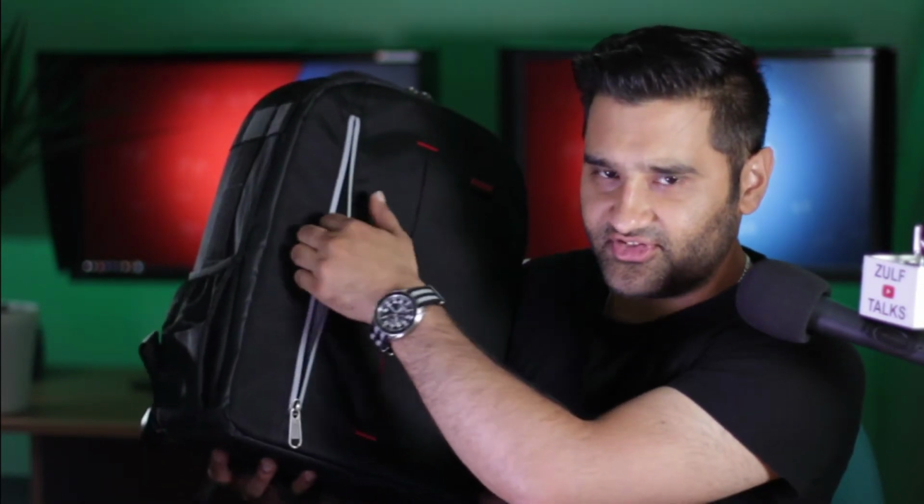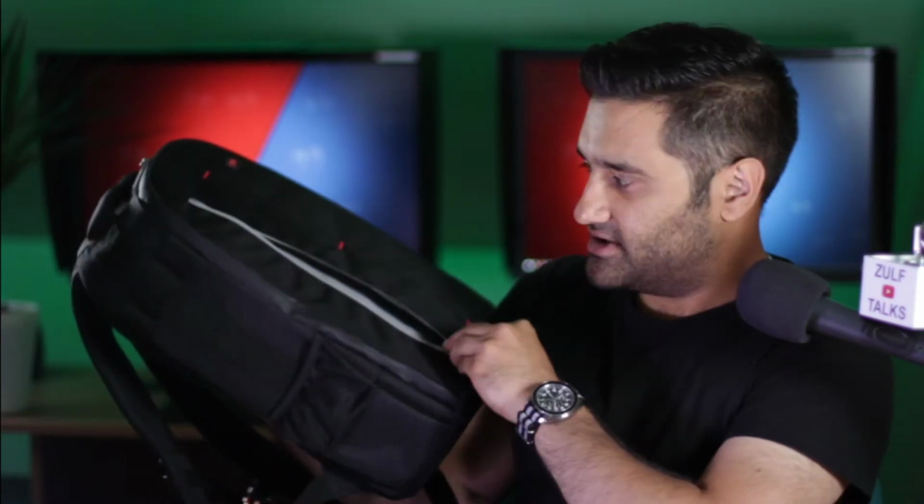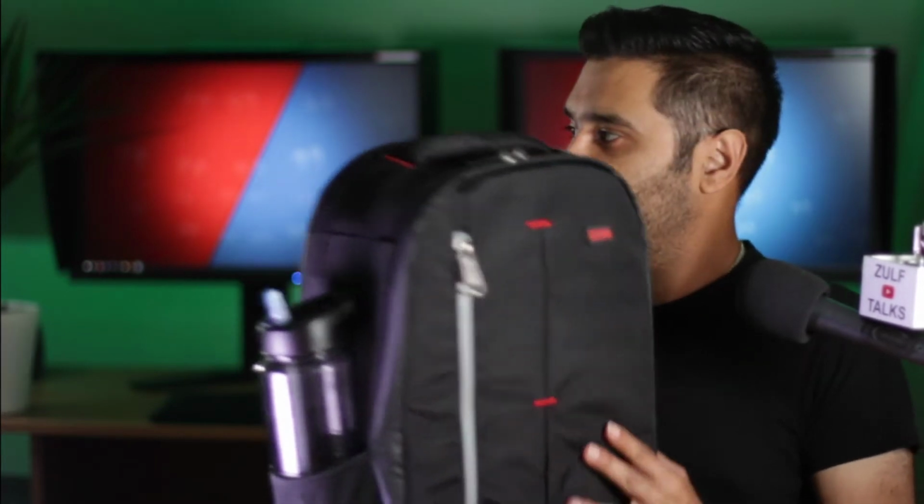Nice, robust zip. Because normally if you buy cheap or budget camera bags, they feel a bit tatty. This definitely doesn't feel tatty. I like the side water bottle carrier. You can stick your water bottle in there straight away, which is kind of decent.